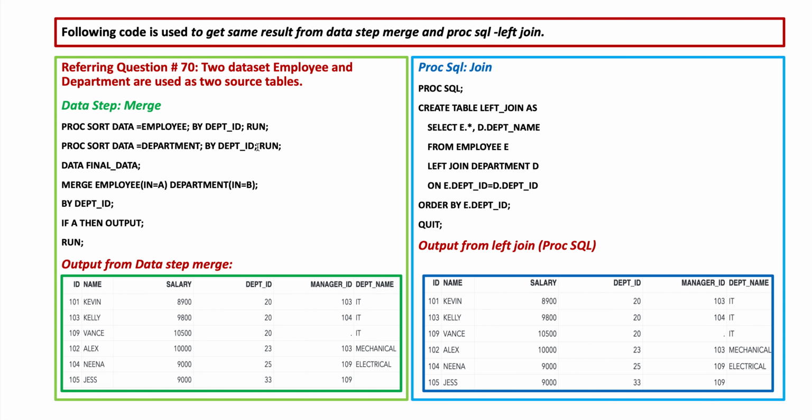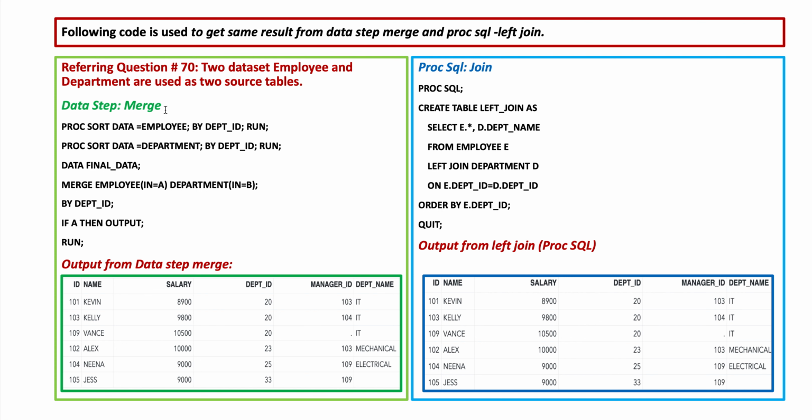I'm using here two datasets which I have used in question number 70. These two tables are employee and department. I'm using these two tables to get the same result by data step merge as well as Proc SQL left join. Let me explain first data step merge.